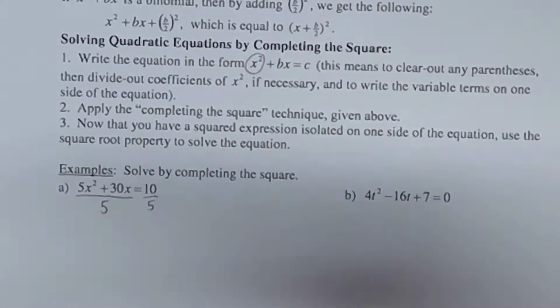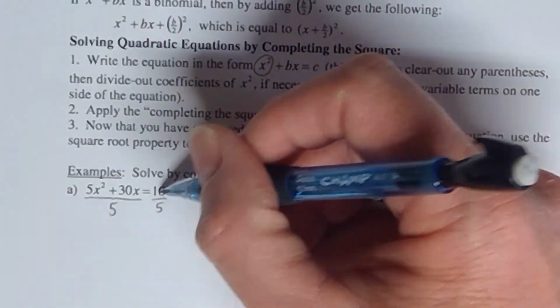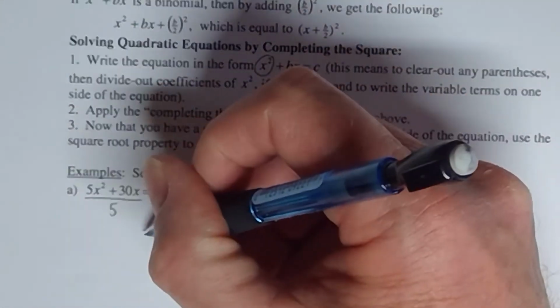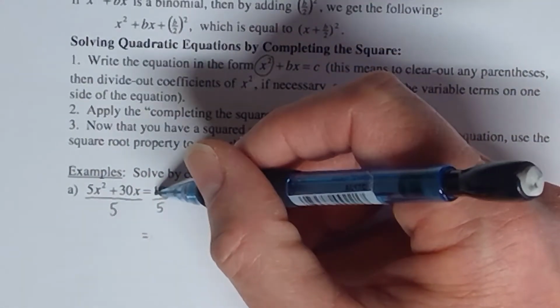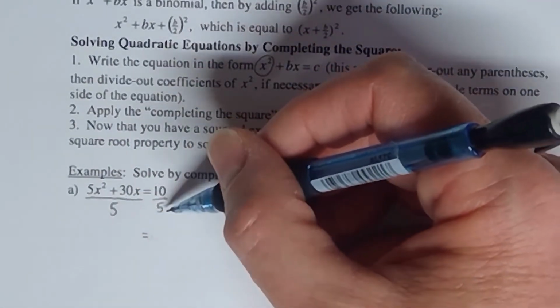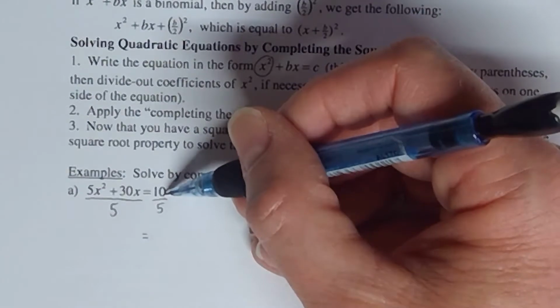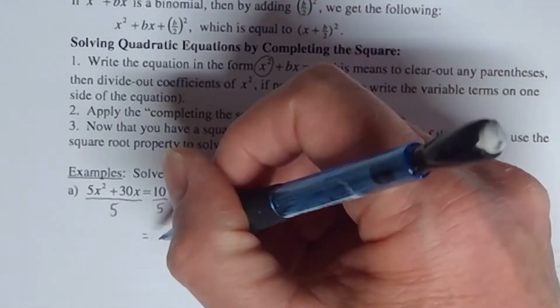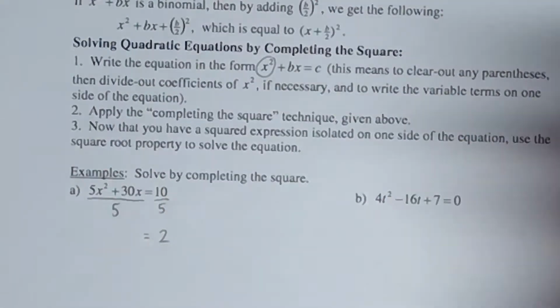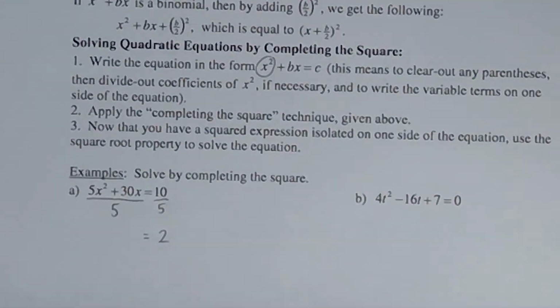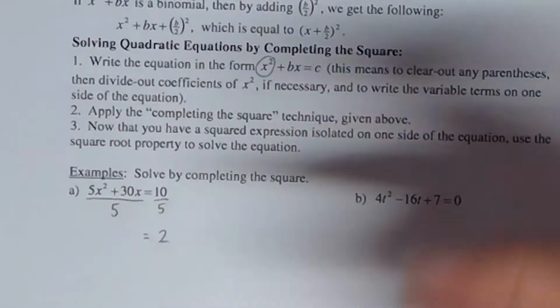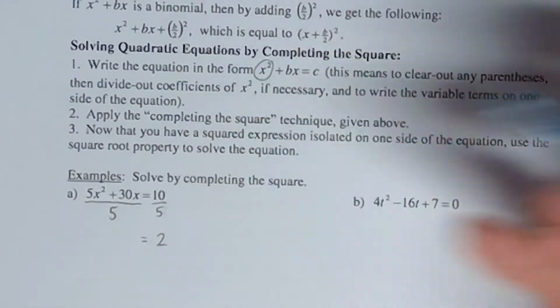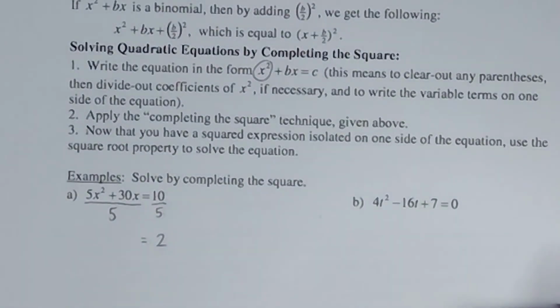You just put it in lowest terms. You don't have to factor or anything. 10 divided by 5. If you want to cancel, it ends up being 2 over 1, or since it divides evenly here, 10 divided by 5. Either way, you're going to end up with 2. Whether it's 2 over 1 when you cancel or if you just straight divide, it's going to end up being equal to 2 either way.